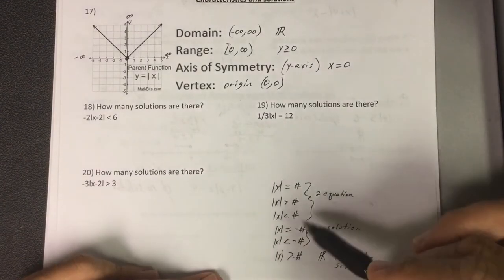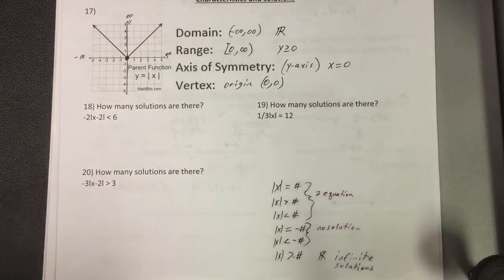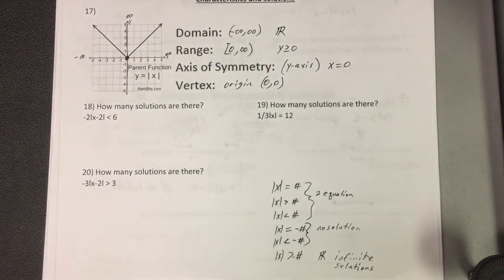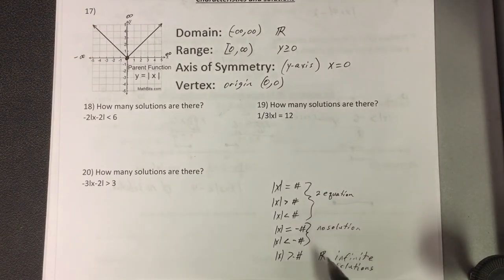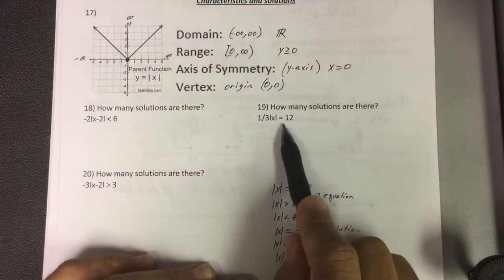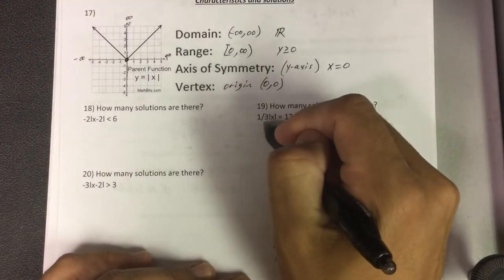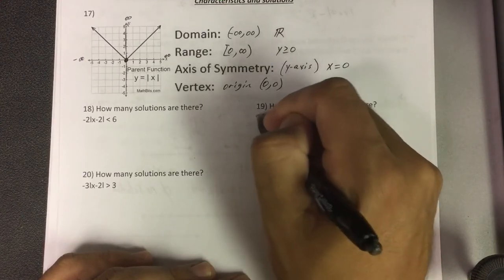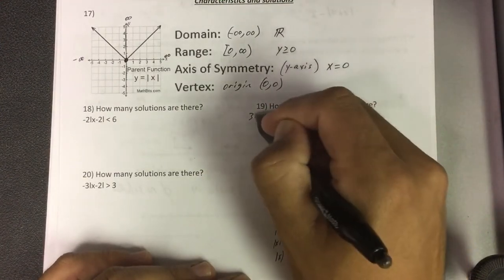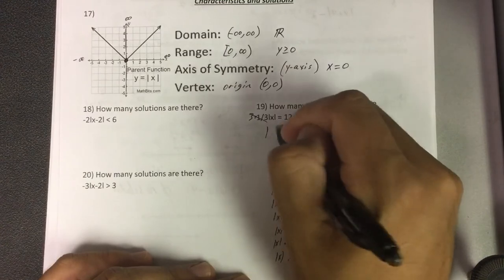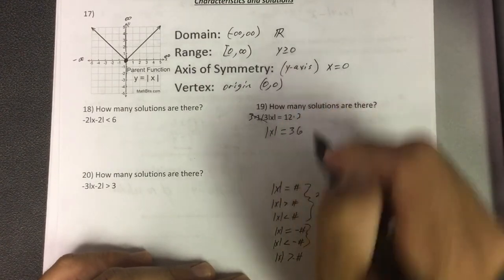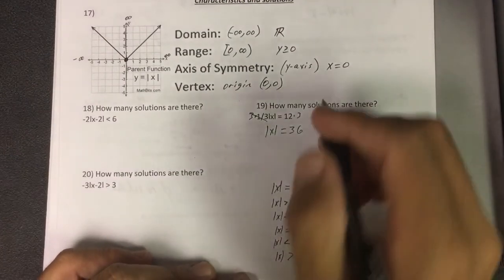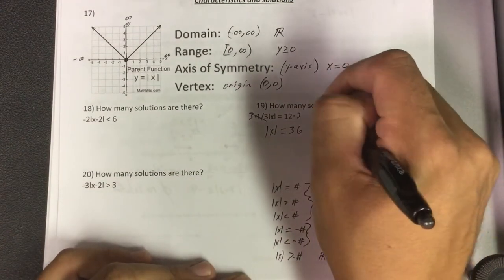So I'm looking for one of these three. Now, naturally, they're going to give us some that would make it difficult on us. They're going to find a way to trick us. So, right here, when I see this equals this, yes, I have a one-third here. So I'm not even supposed to think about answers until I get rid of this one-third. So if I multiply by 3 and multiply by 3, that cancels. And I got absolute value of x equals 36. This is just a regular problem. I could split it. I'll get two answers. So how many solutions? Two solutions.